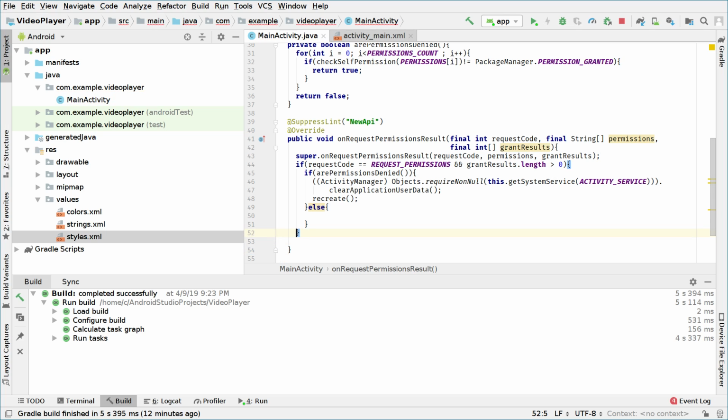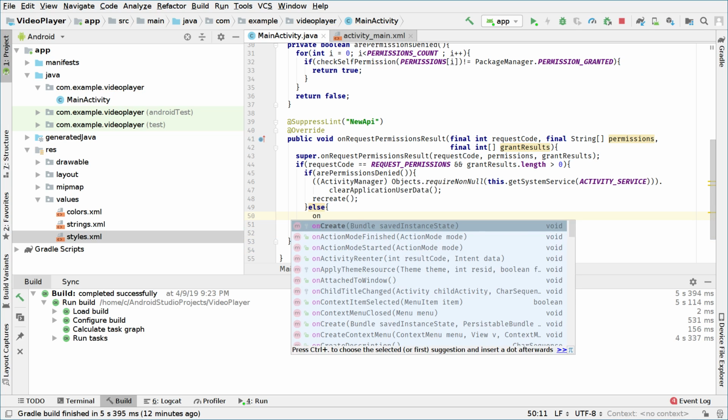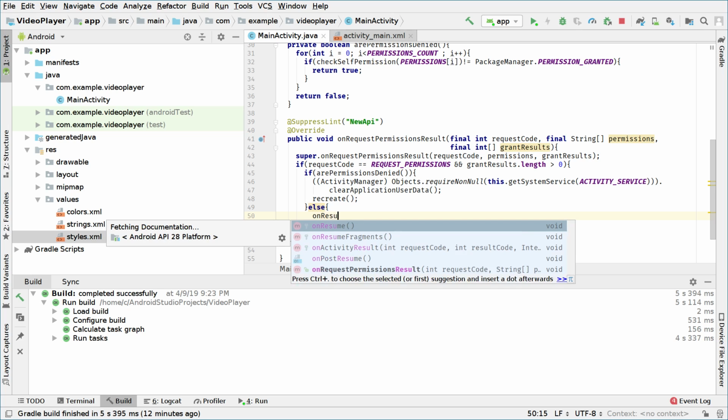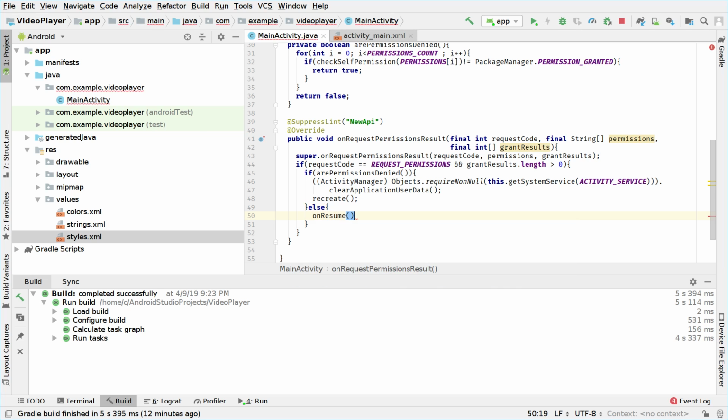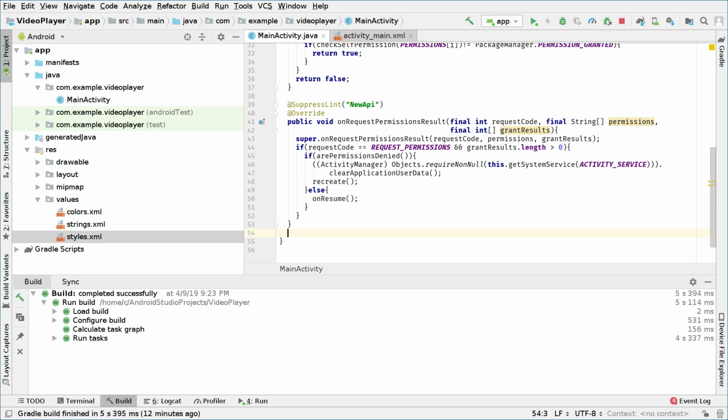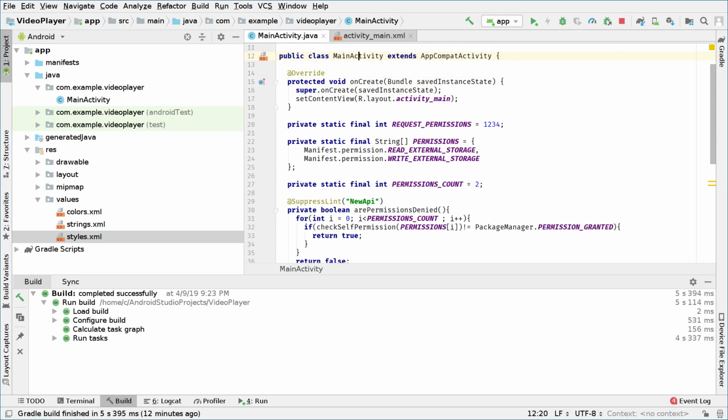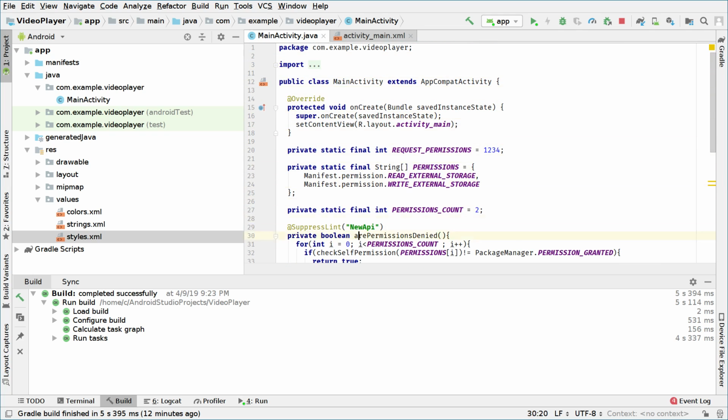If the user allows access for those permissions, we will call the onResume method, as you can see right here. Now, since we called the onResume method, we have to override that, and that method will actually be the main method of our activity.